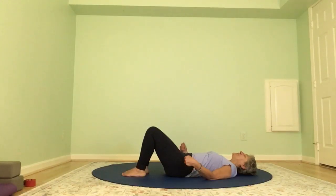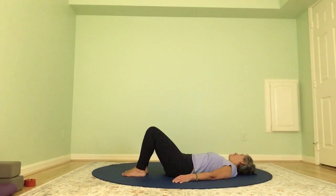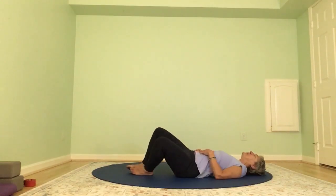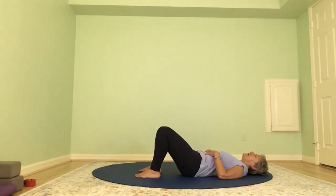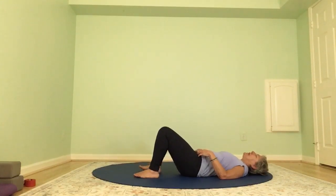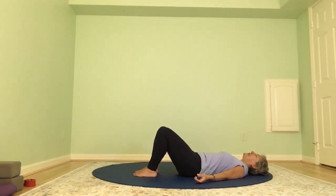And then from your gentle fist, go ahead and rotate the wrists one direction and the other. Bring the hands down and let your head gently turn side to side. Releasing anything that might feel stuck in the neck. Come back to center. And once again, becoming aware of the earth under you. Start to take any other moves that your body might be requesting as we start to prepare for final relaxation. You might want to experiment, see how it feels with legs straight, knees bent. How are you more at peace, more at rest?